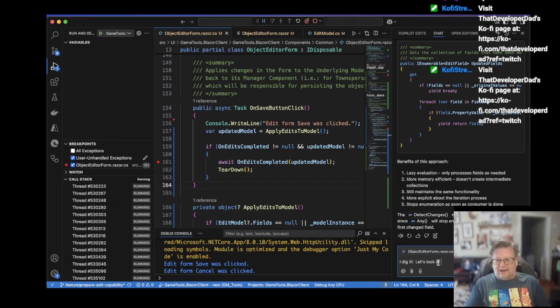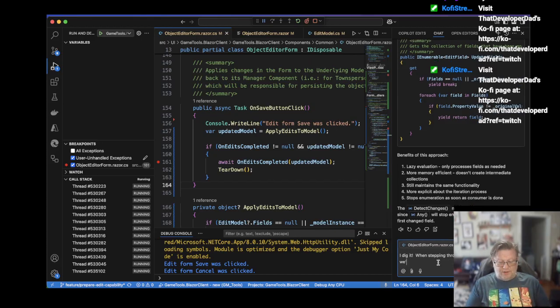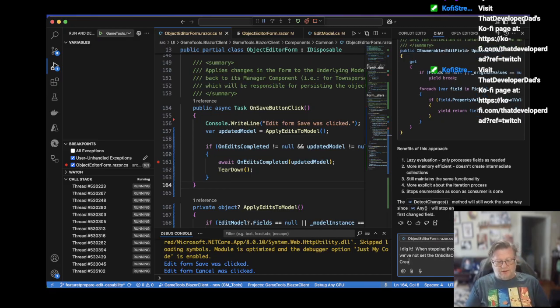Let's look at, when stepping through my tests, I noticed that we've not set the on edits completed handler yet from the create NPC page model code. Parent component.